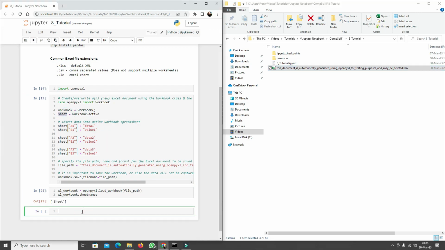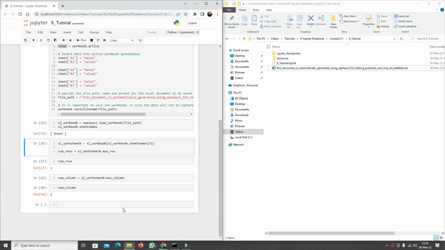Okay, and then I can actually go and manipulate further aspects of that sheet itself as follows. By using the xl_workbook variable that we've already created over here, and then in the square brackets, since this is a list, I will pass in the sheet name, which I've gotten by referring to the sheet names list that was printed, and passing in the specific index for that sheet name, which is in this case the only sheet name available in that list, at index 0. And so that will then be assigned to the variable xl_worksheet_0.